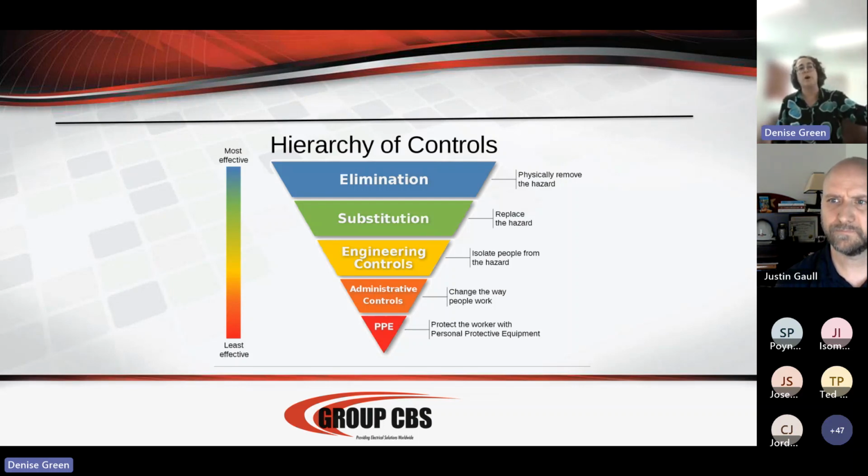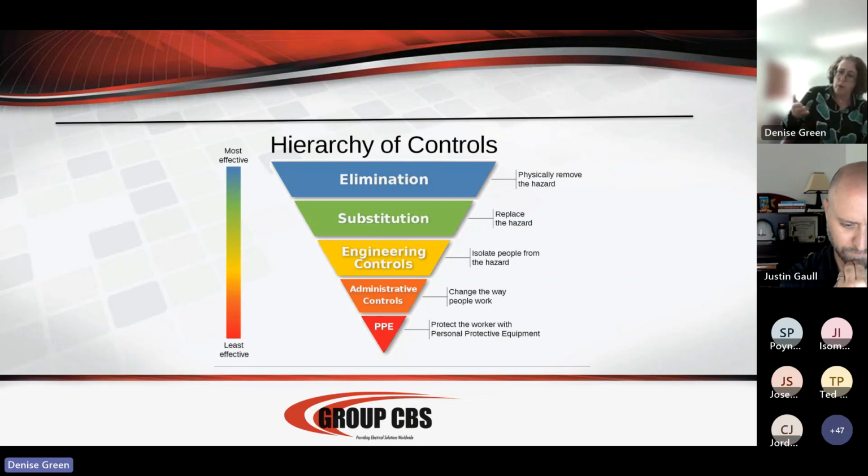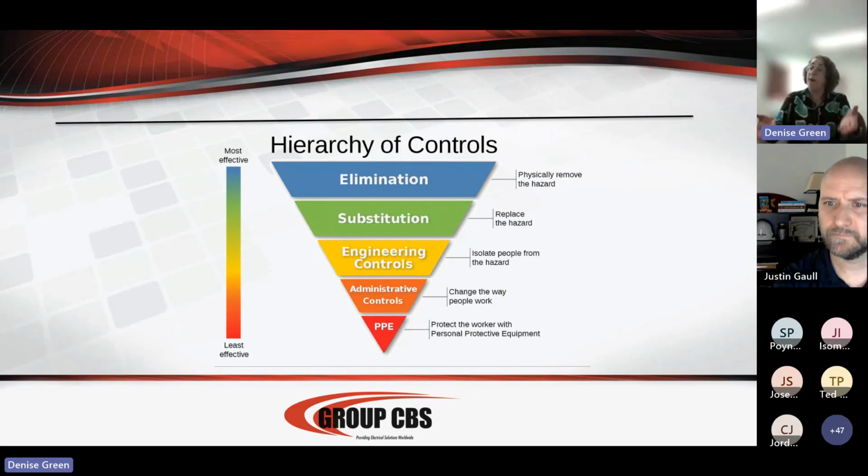Some of these items are engineering controls and decisions that are made when new equipment's being put in. Substitution of equipment, that's not something you're going to do every day. But when you're making decisions on upgrading your equipment, doing life extension programs, all of that, that's when substitution is there. The administrative controls are the rules that we put into place to keep our employees safe, saying you have to use this equipment. Here's the PPE. This is your procedure. This is how you have to do this.